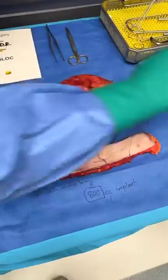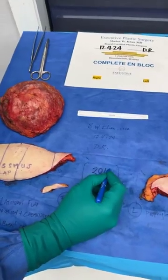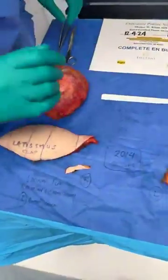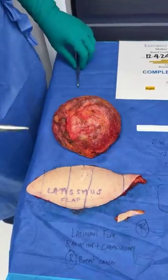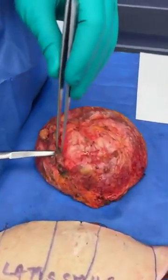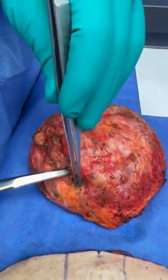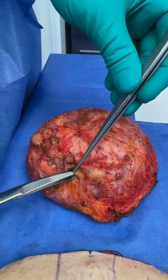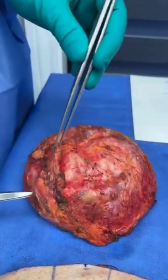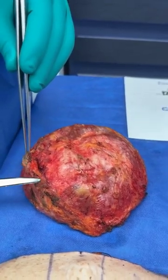And if I may mention, this was your 2014 silicone implant in the standard fashion using alloderm and using basically a significant amount of Ethibond suture. So if you look over here, look at this. You have, look at this right here. This green, it's a braided suture. It's very thick. It was used to anchor in. And all of this suture with the scar tissue, granulation tissue, all of this was removed.